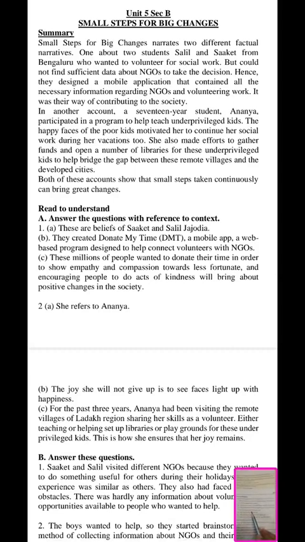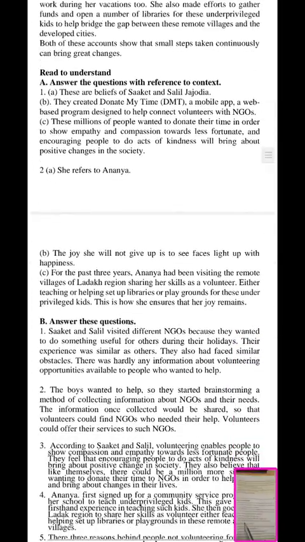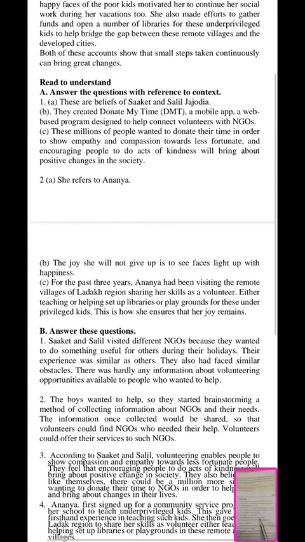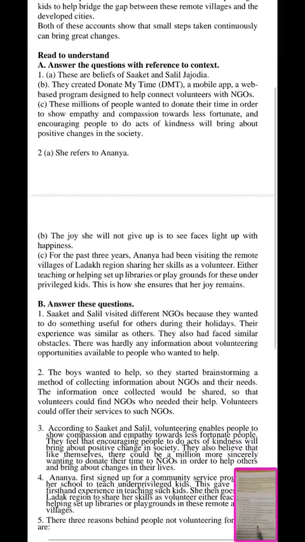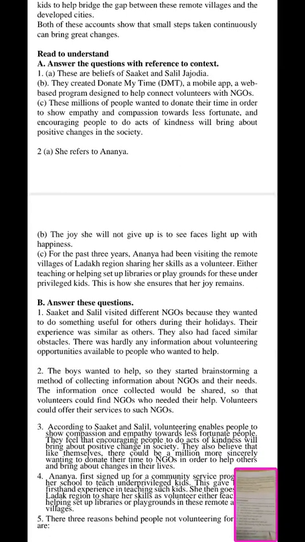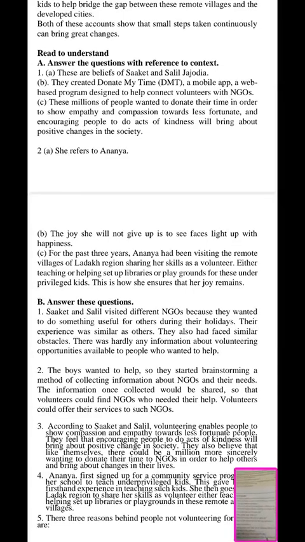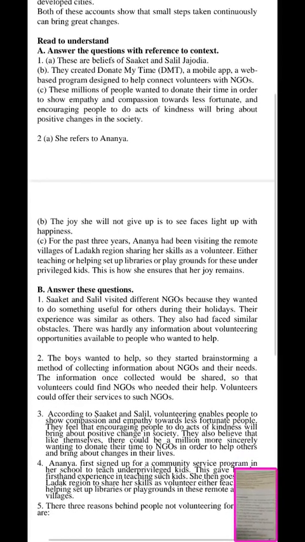Now, this is a joy she will not give up. Who does she refer to? She refers to Ananya. What is the joy she will not give up? The joy she will not give up is to see happy faces light up with happiness. How is she ensuring that her joy remains? For the past 3 years, Ananya had been visiting the remote villages of Ladakh region, sharing her skills as a volunteer, either teaching or helping set up libraries or playgrounds for these underprivileged kids. This is how she ensures that her joy remains.